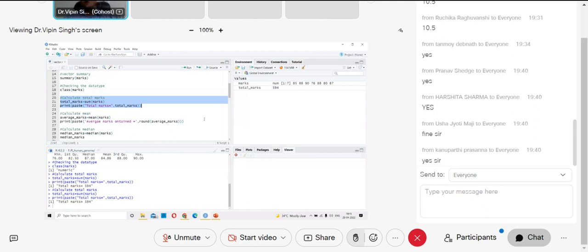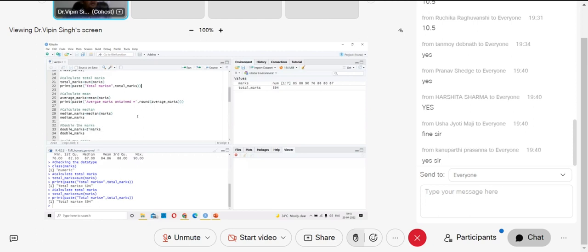Tomorrow I'll tell you how to write the output into a file also, because you cannot keep getting your output in the console. Ultimately, when you submit your reports, you need the data written onto a file that you submit. So tomorrow we'll talk about file handling in R and how you can write your data back onto a file. Right now we're doing it all on the console because we're trying to keep it simple and sweet.